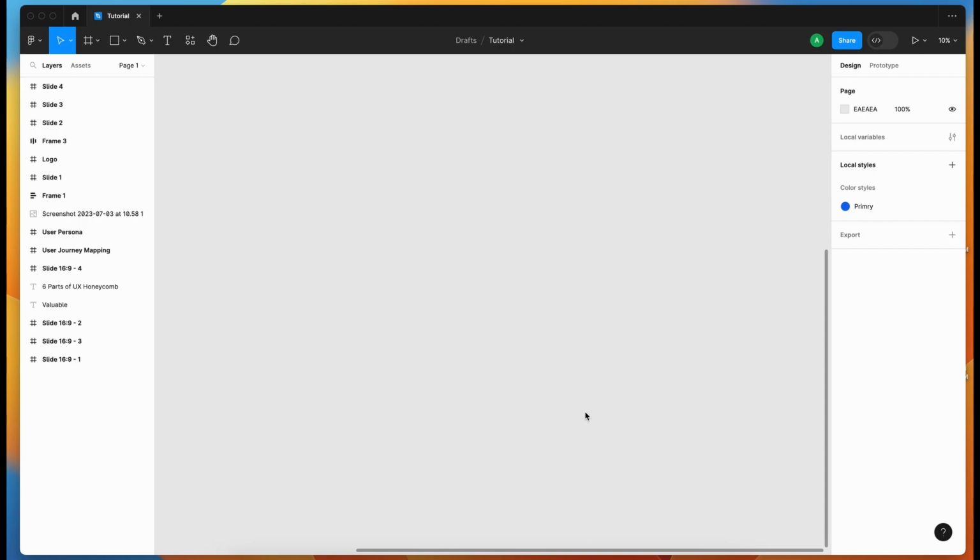But guys, before we start the tutorial, to publish the design library, we need a professional plan, maybe a team's plan or a professional plan. We cannot do this with a free plan, but yes, we can create local styles in our free starter plan, and then we can use those local styles in the same file, right? So yes, let's get into the tutorial.